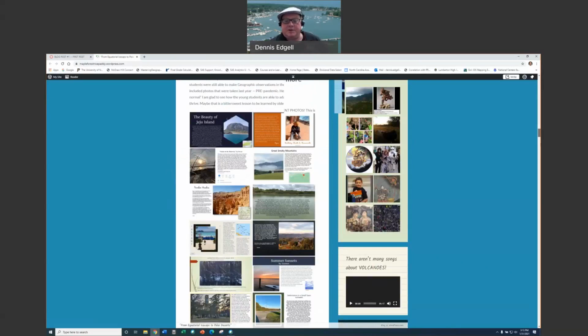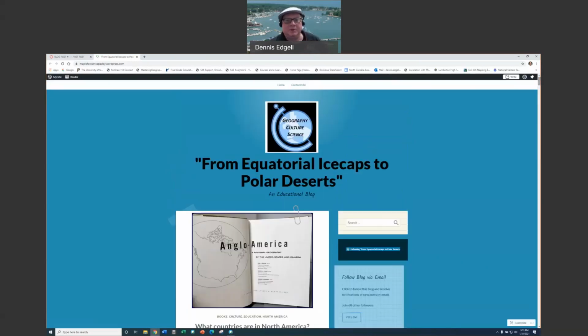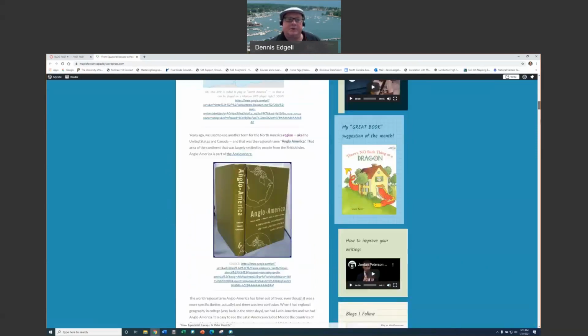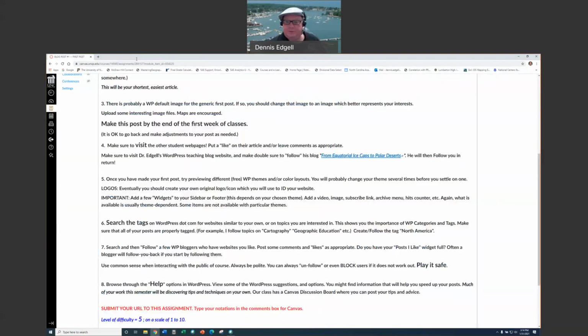Now there's a lot of different types of layouts. Some of them have more like a menu type system with a layout, or like a newspaper like layout. This one I have all my articles in a list from top to bottom, but there are other ways to design it. I encourage you not to imitate me if you don't want to. All right, so you'll be looking at that a little bit more. There's mine. Yeah, try previewing a number of different themes.